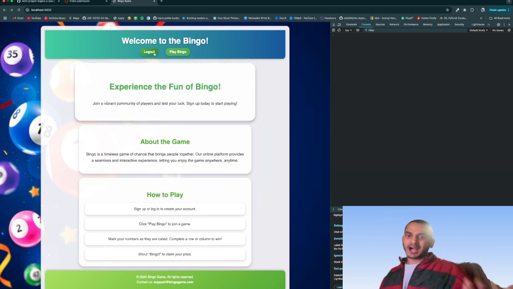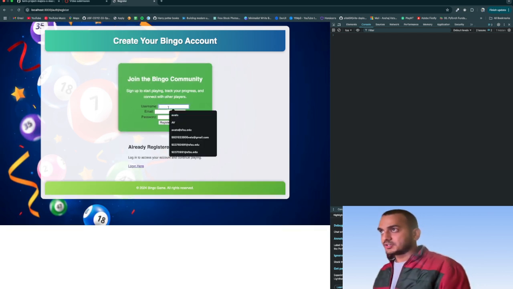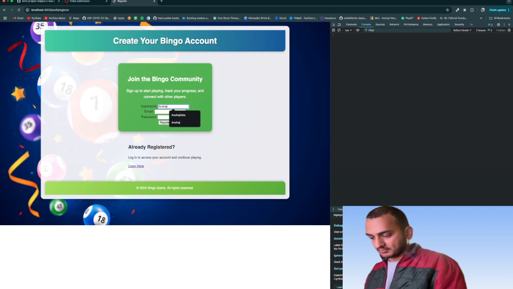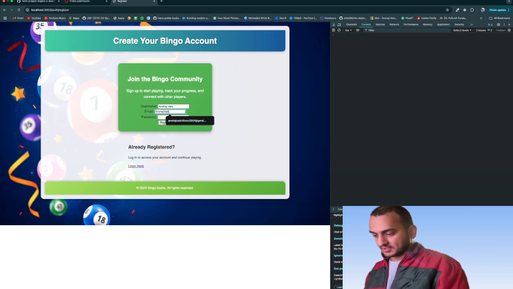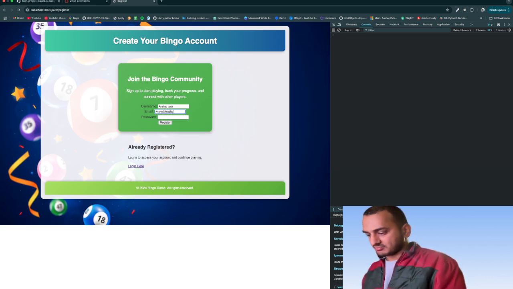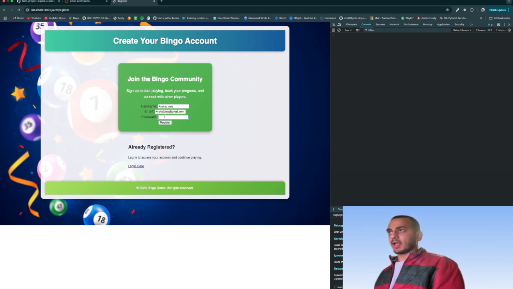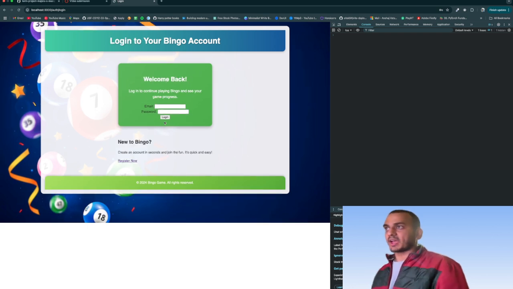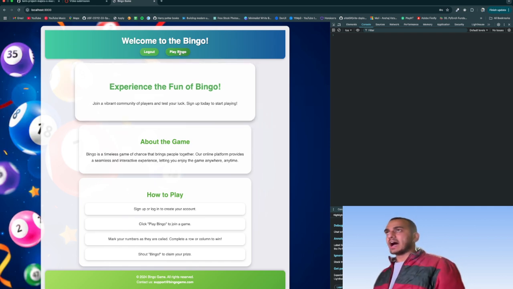So I will log out first of all, and I'll try to register a new user. Let's say call it Ansajwats, and the same username, ansajwats@gmail.com, and then I'll make it a password. Now you can simply log in by doing this. You are able to log in. Now you can log out.